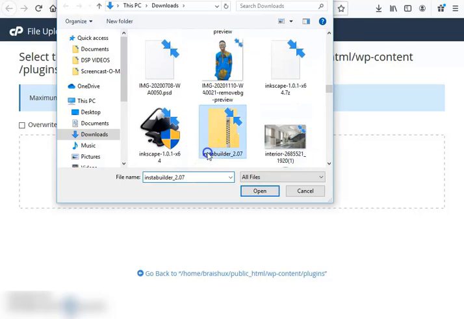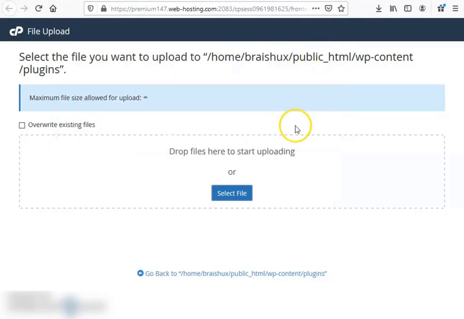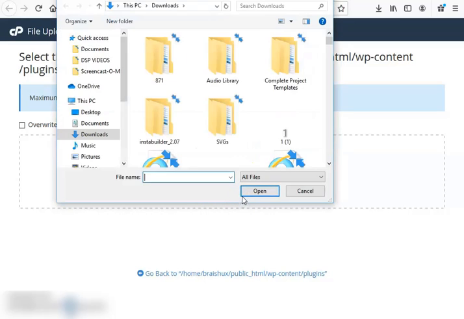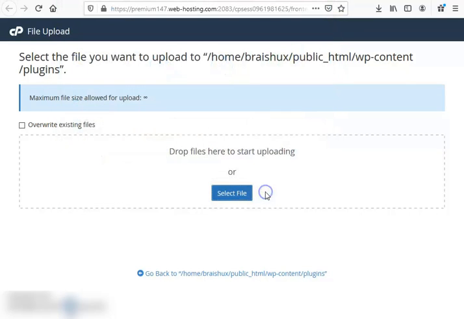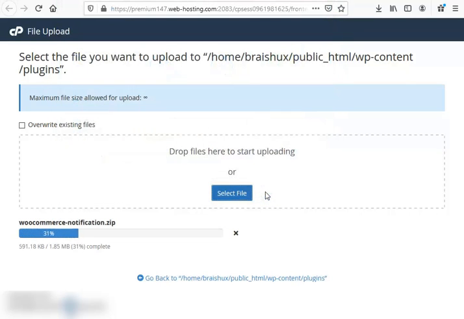So you can just open it, but I wouldn't do that. Let me look for a smaller one. Wait for it to complete. It won't take much time.